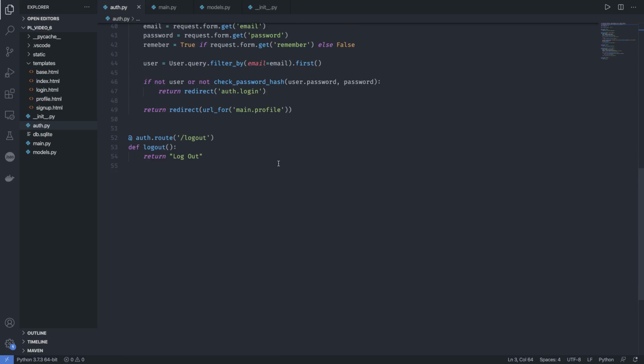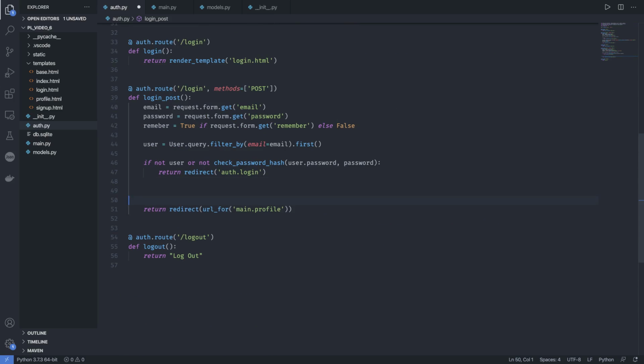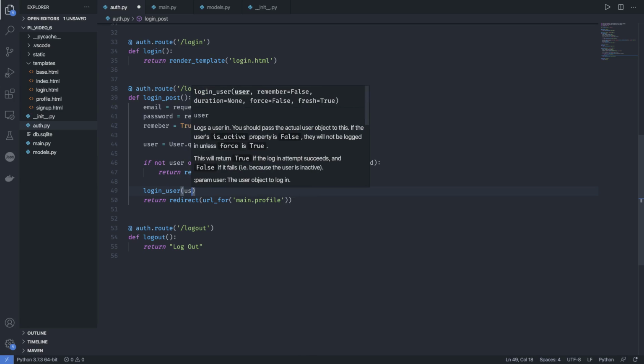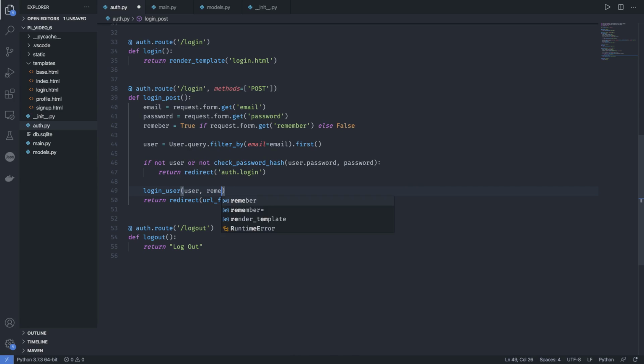So here with login post, we're going to log the user in. So login user, which is the user, and remember is what we have passed. So let me spell that right. And yeah, now we have officially logged in the user.